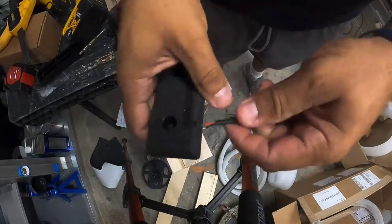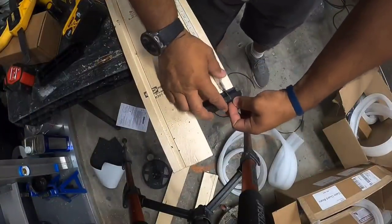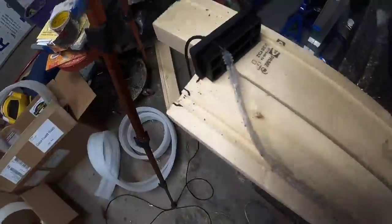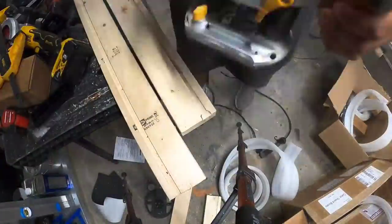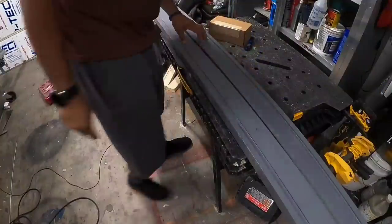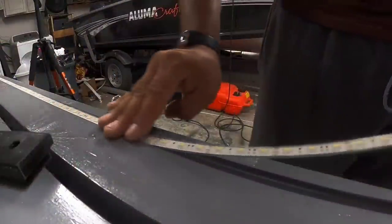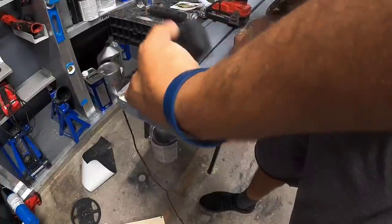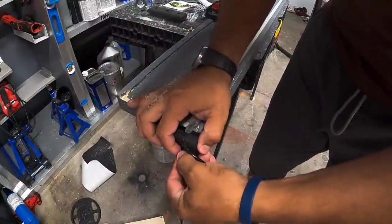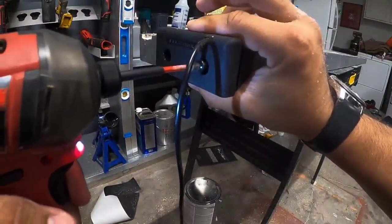Since we've run them on the outer edge, we're going to run a hole through the end cap to make clearance for the wire, so we don't hinder where the screw has to go for the end cap into the bunk board. We'll notch that out to make sure everything fits flush, then preserve these in oil-based enamel. FYI, those wires hook directly into your trailer lights — into the brown wire — and then a negative to the trailer itself. If done right, these flush lights should fit right in there, with the wire hanging out through that little hole we modded through the end cap.